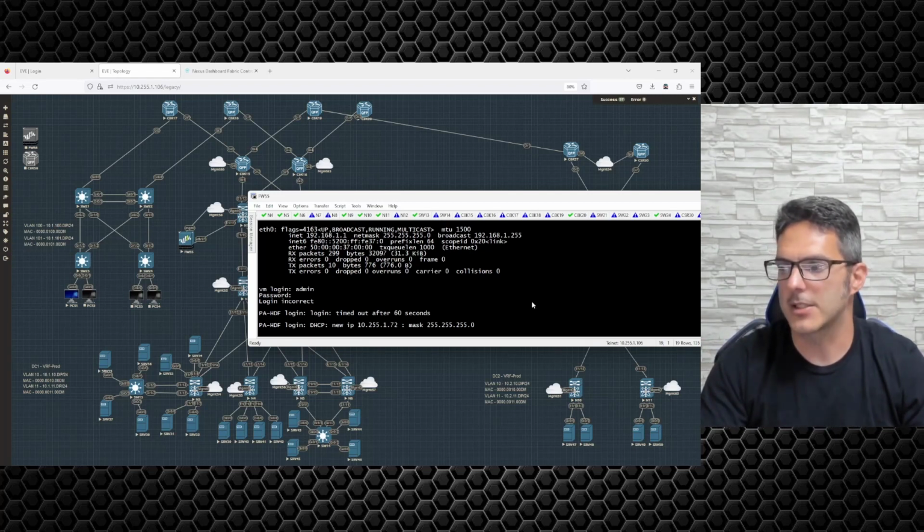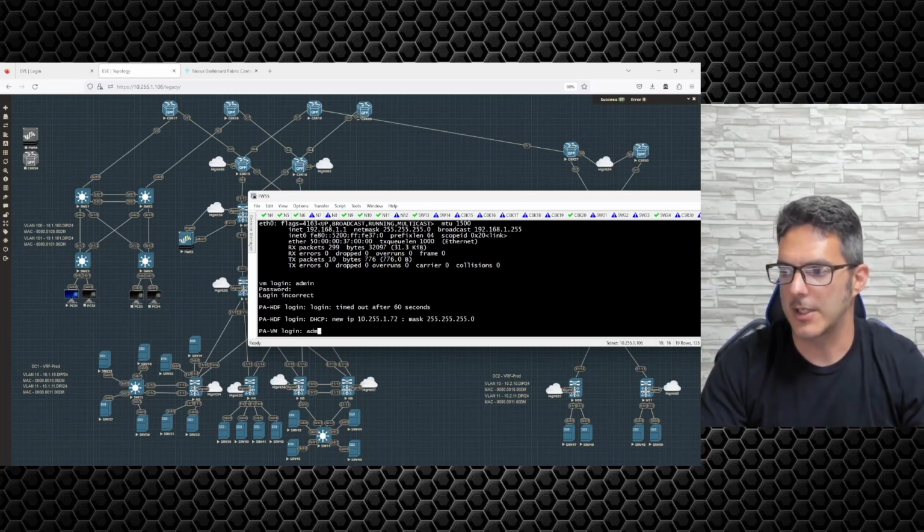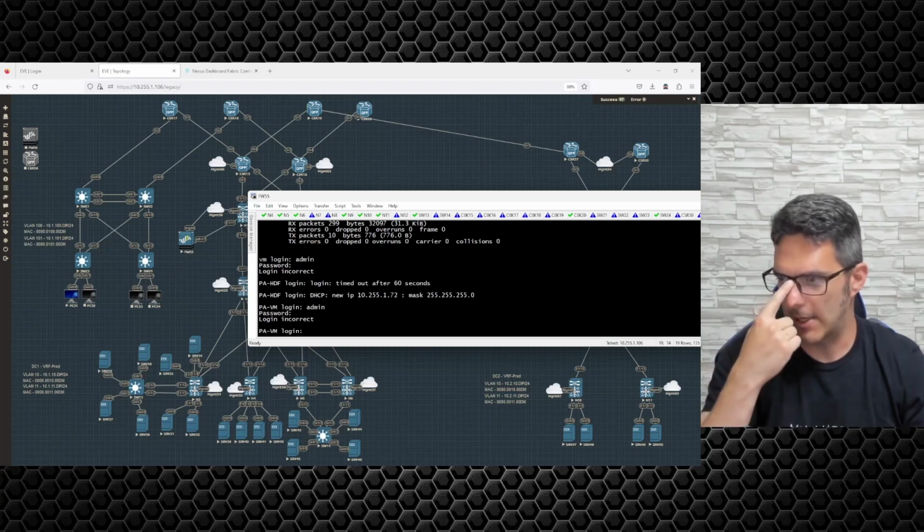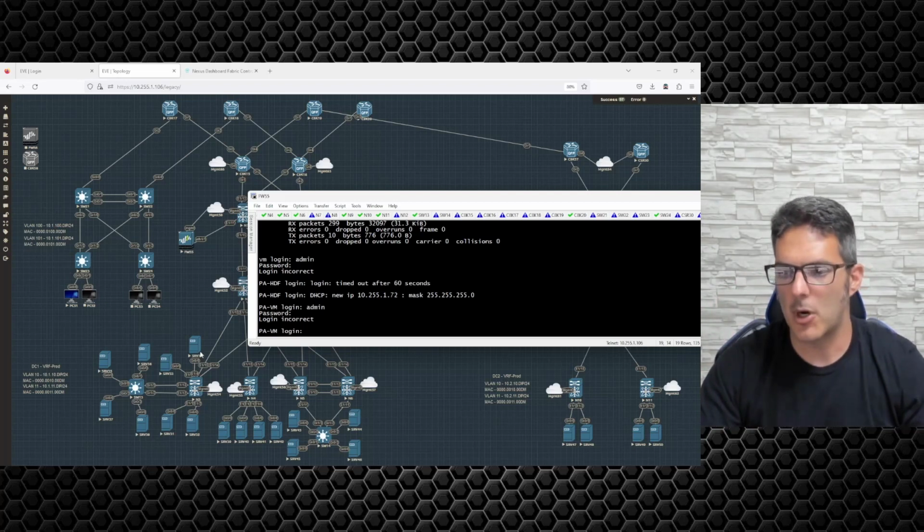So it usually takes a moment. So we should be able to log in here. Not quite ready yet. Usually that's enough, but admin is the default password, but it automatically makes you grab a new password. I'll pause for just a moment until I can get it to trigger, and then once it triggers, we'll go ahead and set an IP address.